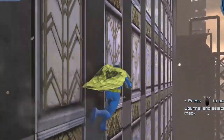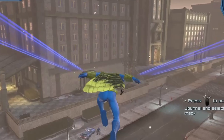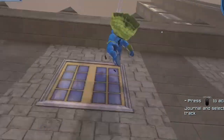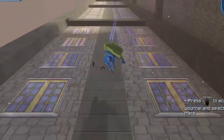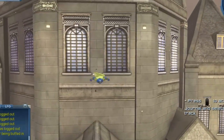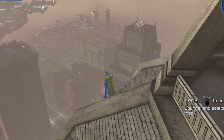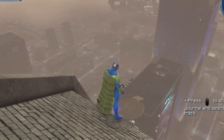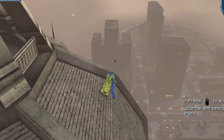Batman manages to follow Owlman to Earth Prime and stops him from destroying the multiverse. For the Justice League, we see most of the main members — Flash, Green Lantern, Wonder Woman, Jon Jones, Superman, and Batman — plus secondary characters like Firestorm and Black Canary. For the Crime Syndicate, the main characters are Ultraman, Superwoman, Owlman, Johnny Quick, and Power Ring. But they literally expanded on what we knew about the Crime Syndicate by adding a whole truckload of characters we had never really seen before. In the past it was always the five members, but here they built on top of that significantly.